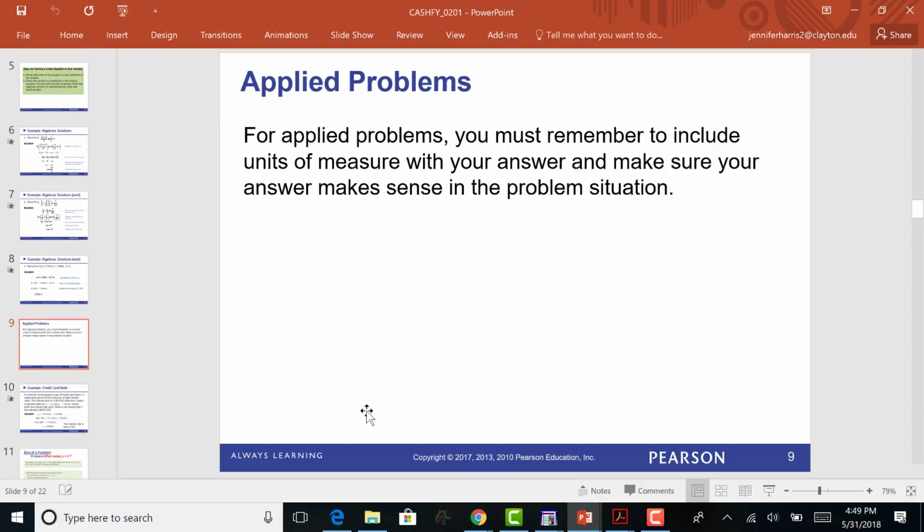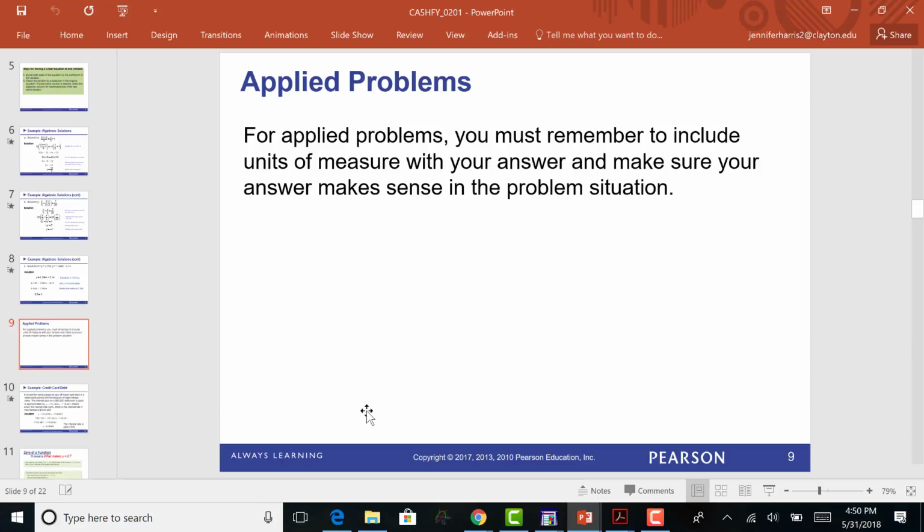Okay, next part. This next part just reminds you that when you are doing these problems in the homework or on the test, sometimes they will come with measurements. If we're talking feet or yards or seconds or whatever it is, make sure you note that, because sometimes in the homework it'll ask you for that particular measurement. Usually in MyMathLab it'll say in blue writing to include the measurements, or it'll tell you where to round your numbers to. So just look for that as well.